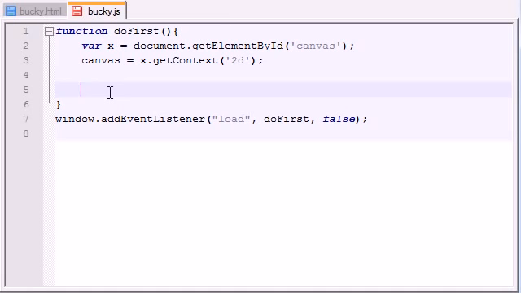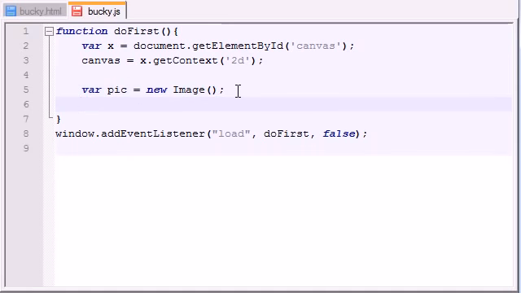Now, it's a little bit more complicated, I'm going to admit that. What you need to do first is make an image object, and I'm just going to name mine pic. Now, I'm going to set this equal to new Image, and this Image class is already built into JavaScript. We don't need to make our own classes or anything like that. However, whenever you make an image object, it has a property called source. The source is basically where on your computer the image is located, and mine is located in a folder called images, and the file is called tshirt.png.